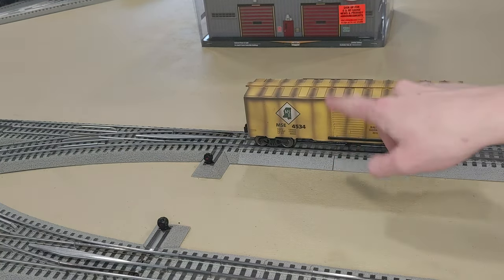It'll be its own little industry right there. Coal cars or whatever kind of freight car can be pushed into that siding and can sit there, and I think it'll look very good. And of course, I'll be adding scenery around it, making it fit in, maybe some kind of parking lot next to it, or a chain link fence, something to just make it seem like an industry and less of just some random building sitting in the middle of a random piece of land. But I think it looks really good there.